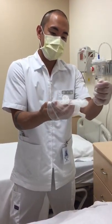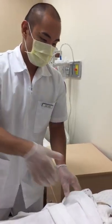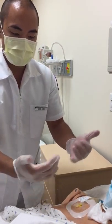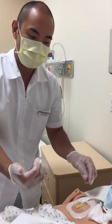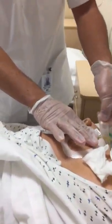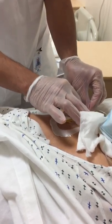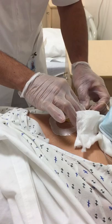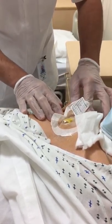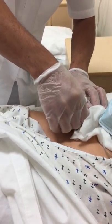My clean gloves are on. Okay Mr. Alvarez, I'm going to go ahead and drape you slightly — I'm just going to take a look at that central line. Here you can see the dressing. I'm going to take note of any blood, swelling, or redness, and also remove this and take a look. When removing this, you want to hold the skin taut and secure the line. I'm trying to hold the skin as taut as possible to make it less painful for the patient. When you get close, you want to secure the line.